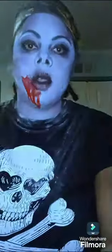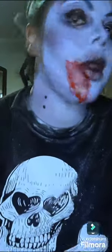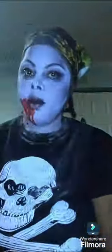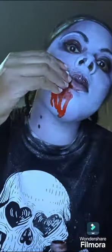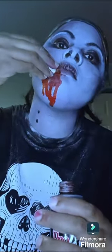And yeah, it stays all day. It lasts for a long time, the colors are really vibrant, and you don't have to actually set this because it sets by itself. It dries because it's alcohol-based paints. So yeah, I just use different colors. So I'm starting off with a red, then I'm using a darker maroon, and yeah, I'm just really making my Marceline nice and bloody.